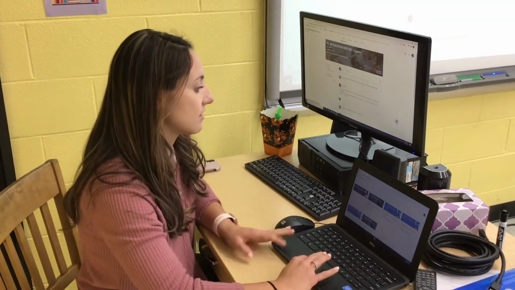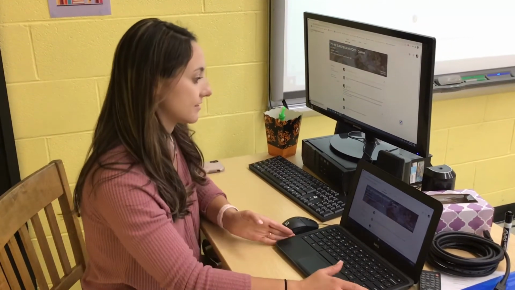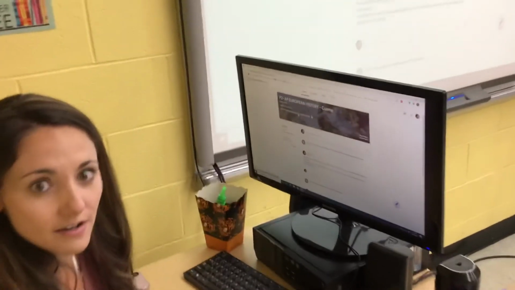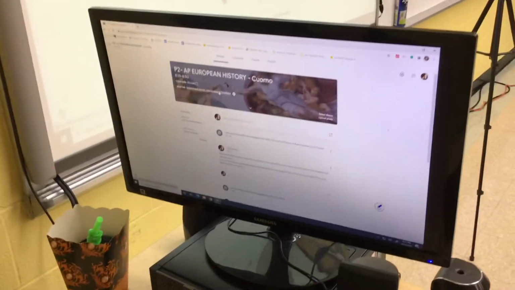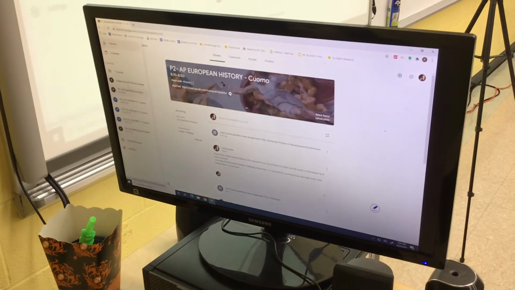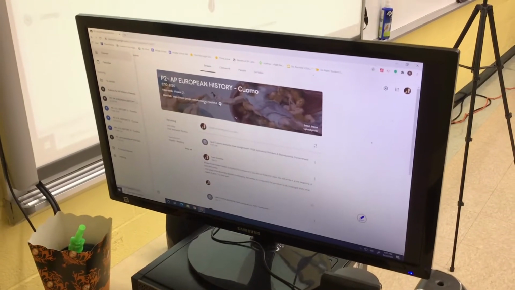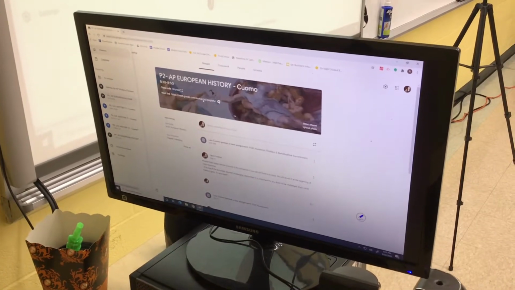From there, I'm going to enter the Google Meet for both classes, okay? Now, for some of you, there might not be a link right here, so it'll say something like generate meet link. Actually, I might be able to show you. No, my other classes all have it. So it'll say generate meet link, and you're going to want to click that, okay?